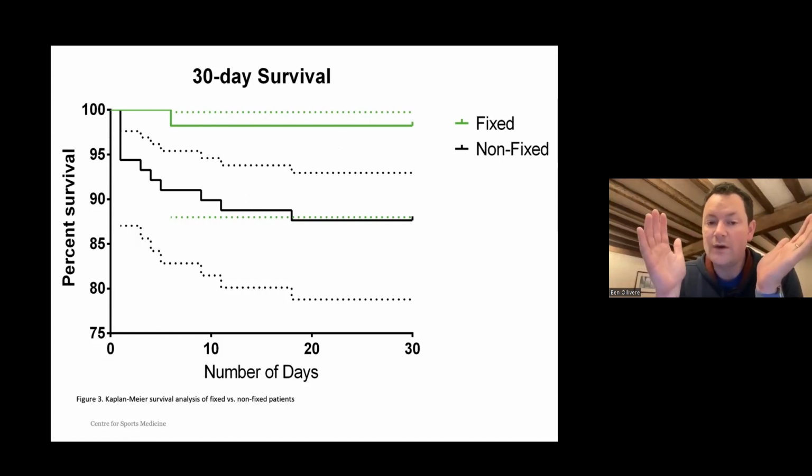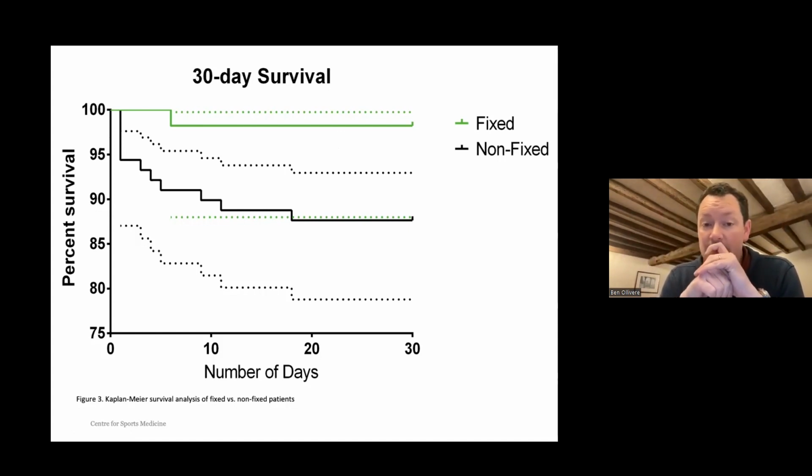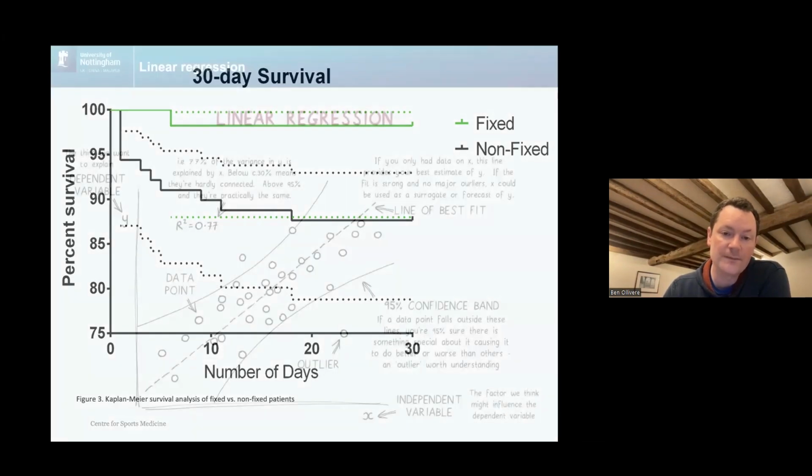Probably not. The way that you're going to find out is if they've got the know-how to do it, they will have done a curve difference. And this is again from one of my papers, because it's bad to slate other people's papers when you're talking about it. And then there is a curve difference here, and you do the log rank test to look at that. So this is survival again for fixed versus non-fixed rib fracture patients in a matched series, and it's one of the reasons that we now fix ribs is a few of us reported results like this.